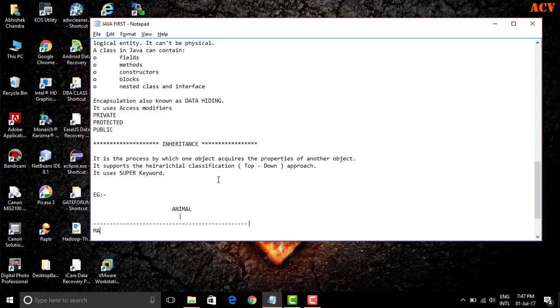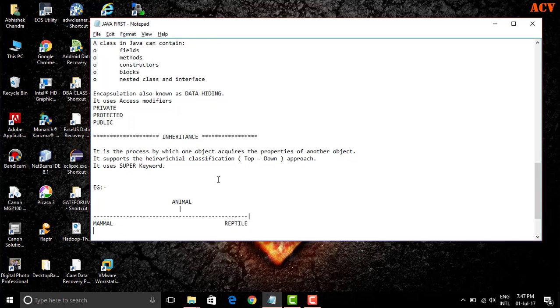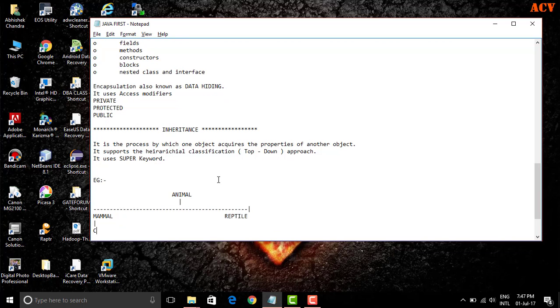The first one is mammal and the second is reptile. Under mammal is canine, and under reptile is feline. We are trying to understand what the base class is and what the subclass is, and how it can fetch the properties of the animal class.